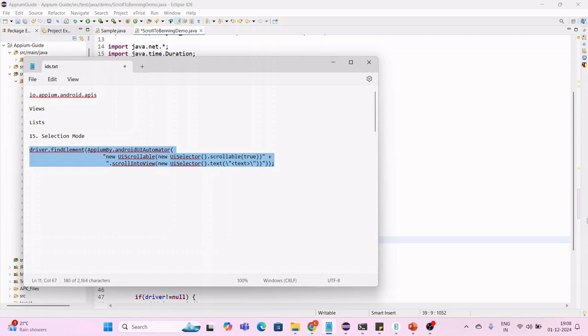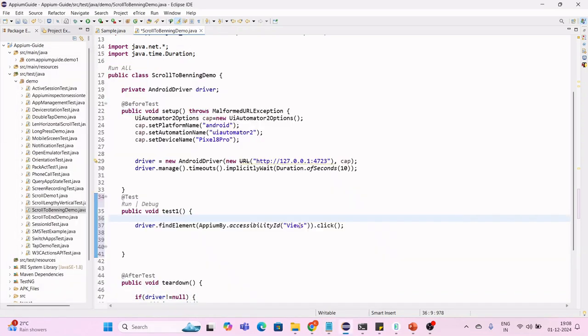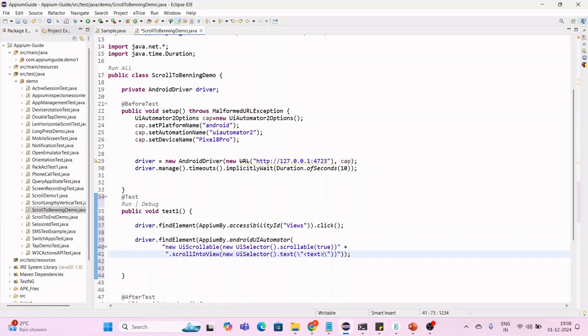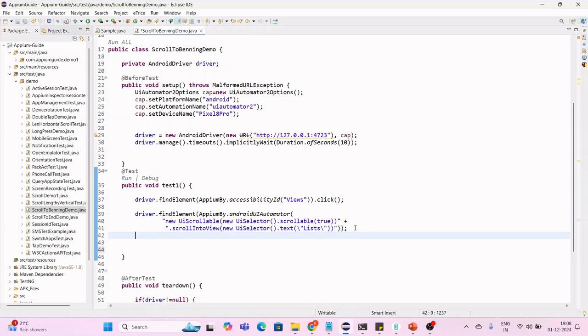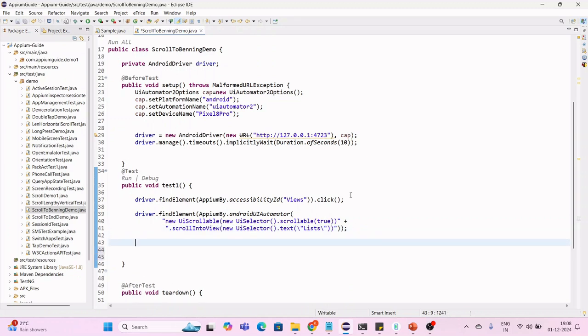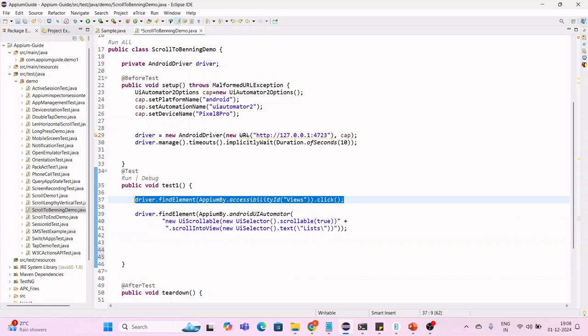I copy this one. In the text I need to provide list here, so I am searching and scrolling based upon this text. My simple scroll is done here, so I need to click on this list.